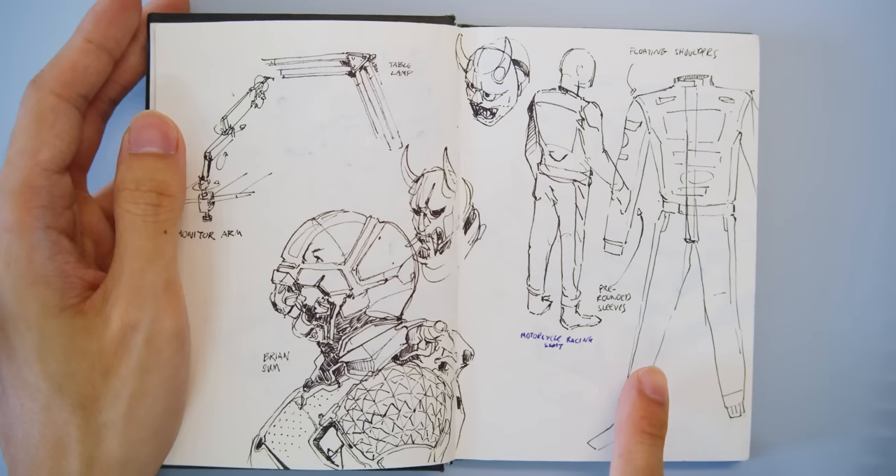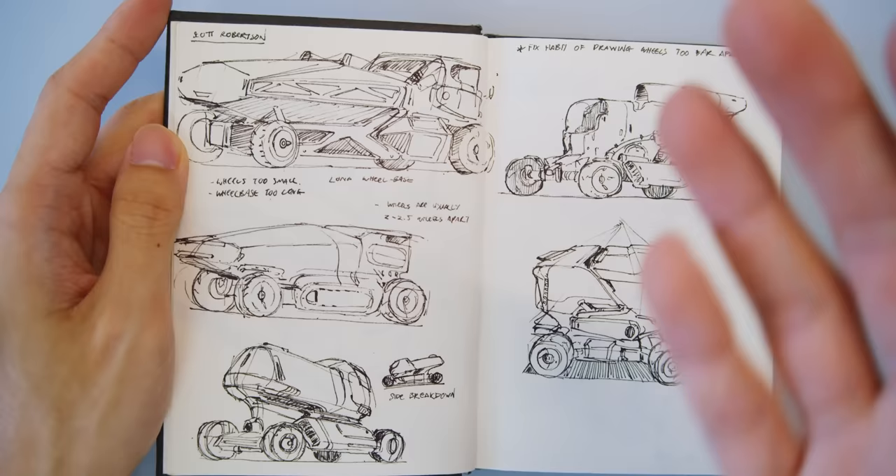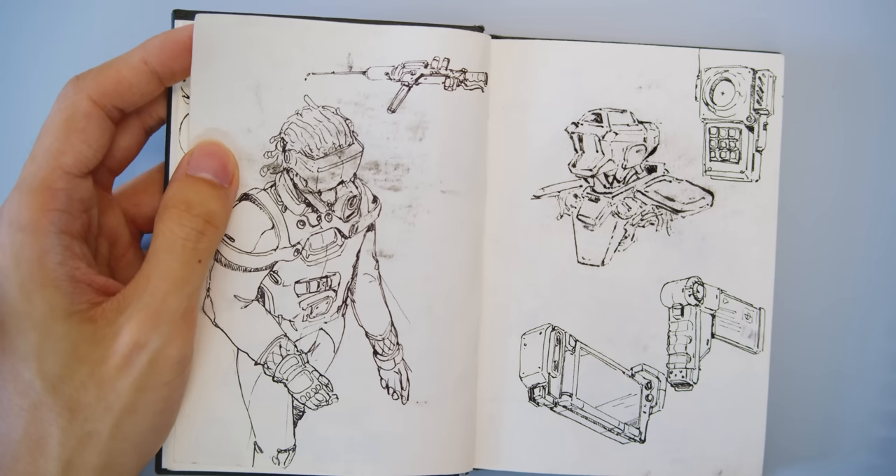This is like a motorcycle racing suit that could be used for character design later on. You think you know what something looks like, but it's hard to say until you actually draw it — draw a bicycle and see how close you get to the real thing. Doing that you realize you don't actually know too much about a lot of things. Your brain processes it, but it takes a very deliberate action to actually observe and draw it and commit that to memory.